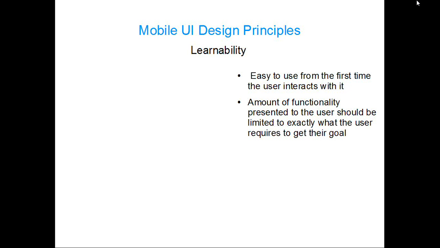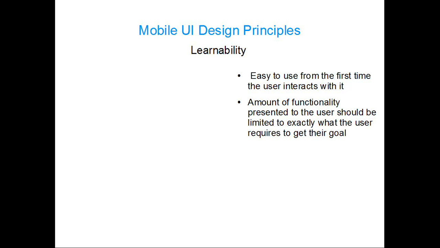The first principle of mobile design is learnability, which is ease of use. The same principle applies to desktop applications also. Learnability is how easy your application is to use right from the beginning. Suppose I have a login screen. When the user sees it, they understand that they can click on it, put in their username and password, and click login. That is intuitiveness, that is the kind of learnability. They don't have to think again and again about how exactly to do that.